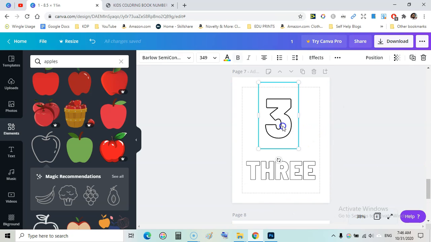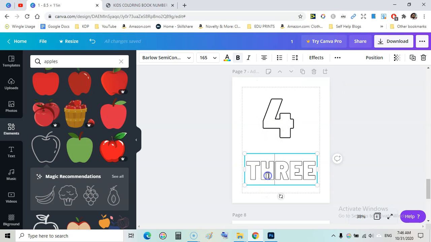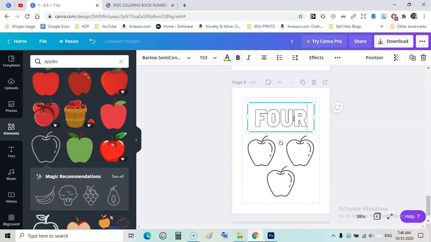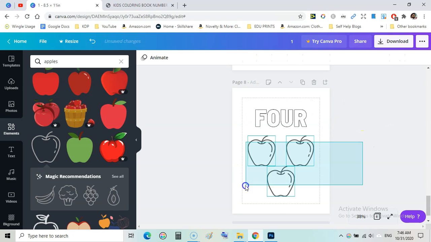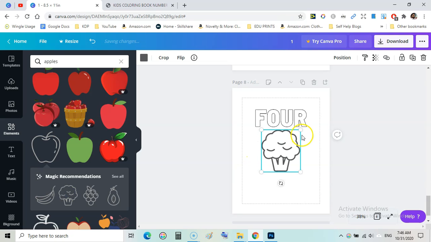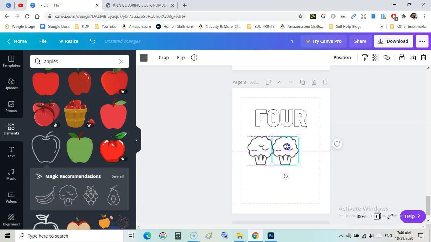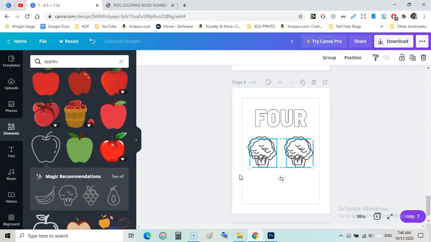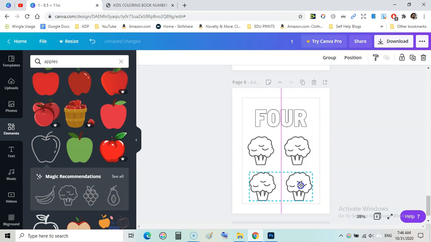First here we will change the second last page to 4. Change the text as well to 4, and here again 4, and just replace these images. I am replacing with this icon of a cone or ice cream. Duplicate this one to make 2, then select these 2 and then Ctrl+D to make it 4. Duplicate.